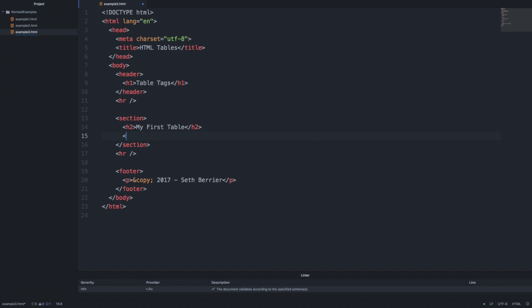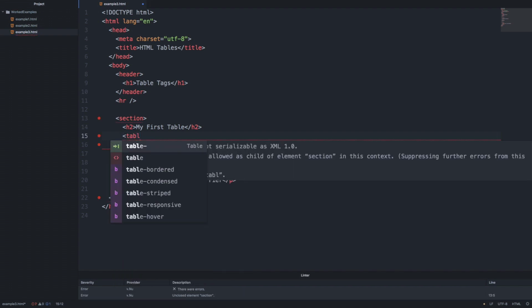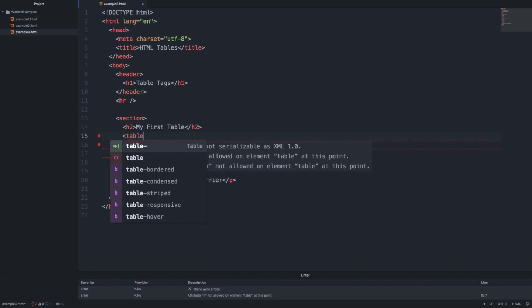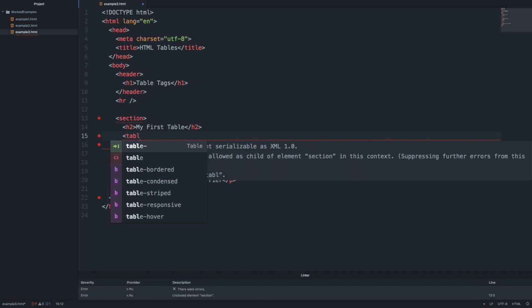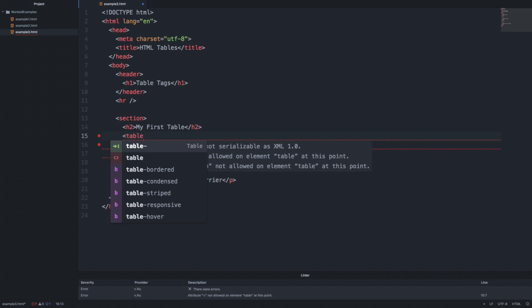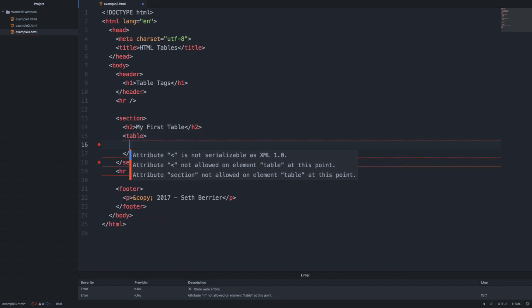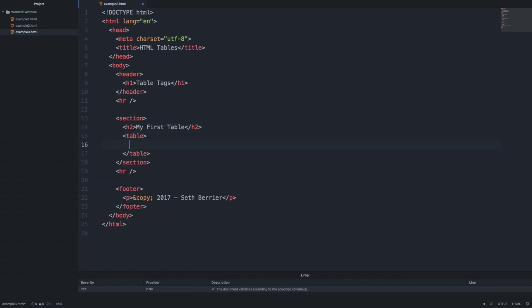Not surprisingly, this is all going to begin with a table tag. And you'll notice here that it does offer all kinds of little extra things that you could do if you'd want to. We're not going to play with any of those yet, but some of those you might actually find helpful. There are some built-in snippets for tables that get the basics set up for you. You might also want to create your own snippet for tables because there's a lot to type when you're making a table.